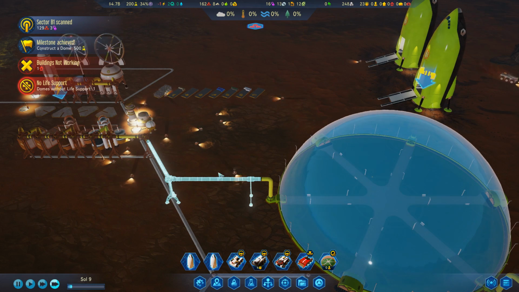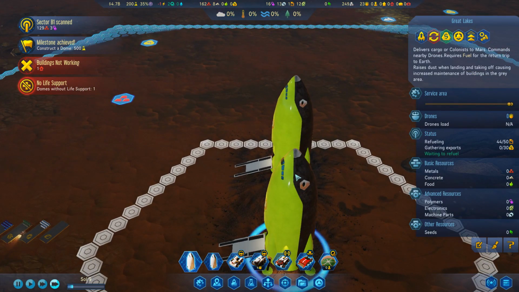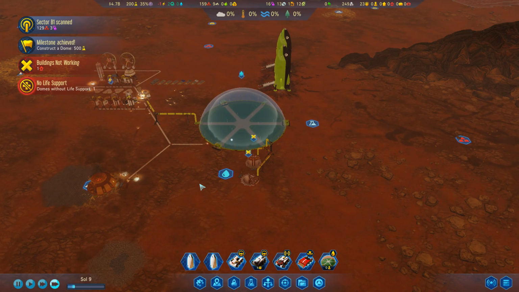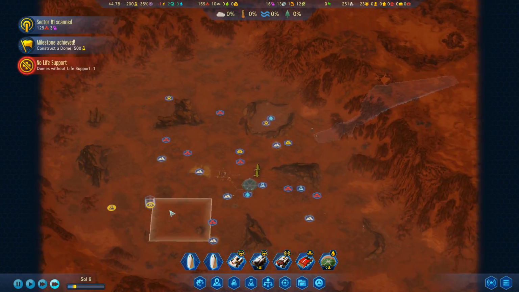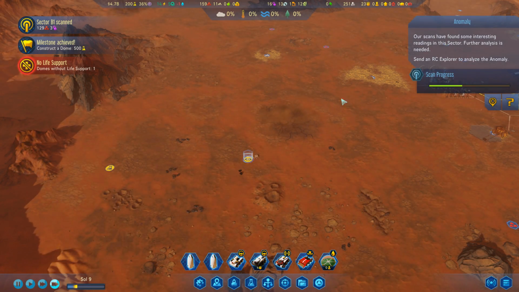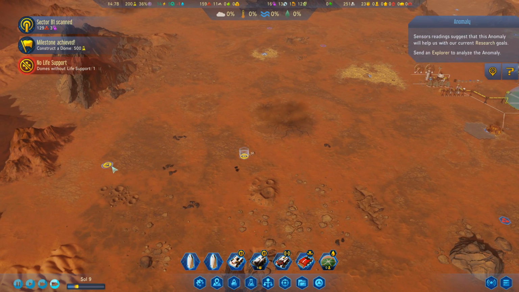So now I have oxygen, I have water, and I almost have a rocket which can take in additional colonists. The Great Lakes. And it's also researching... Oh, we don't exactly know what this is going to be. Just an anomaly.